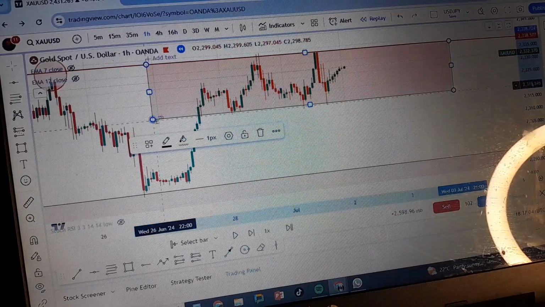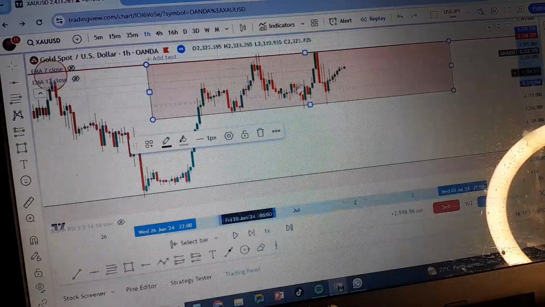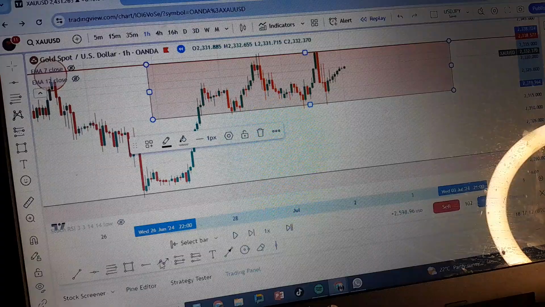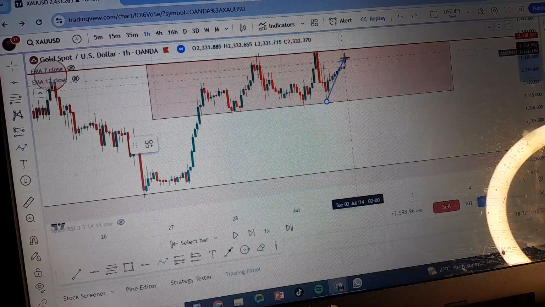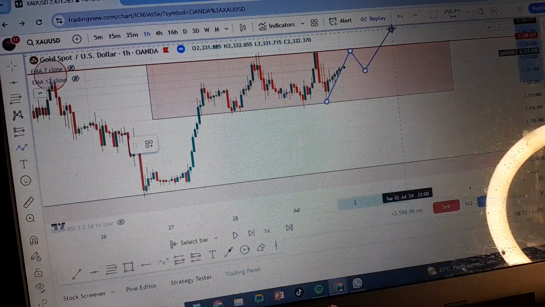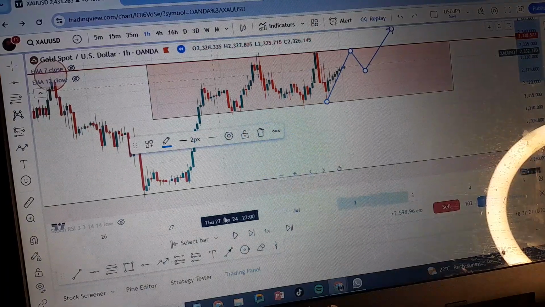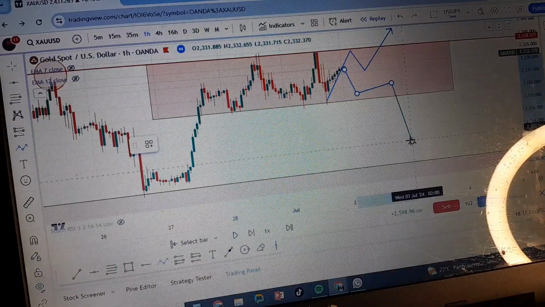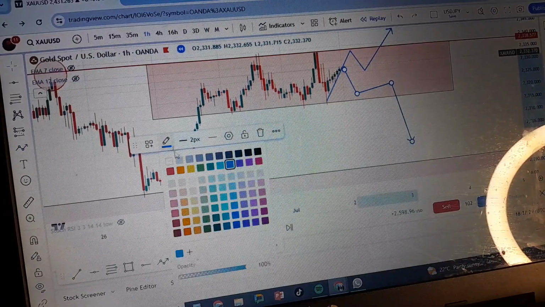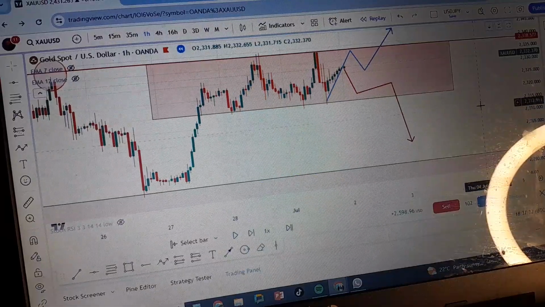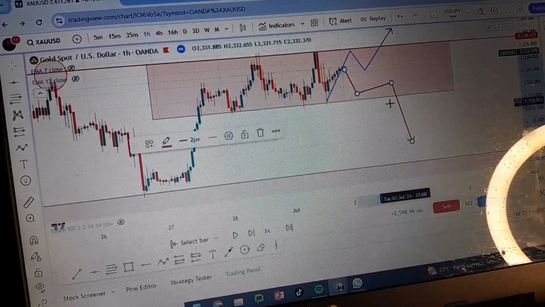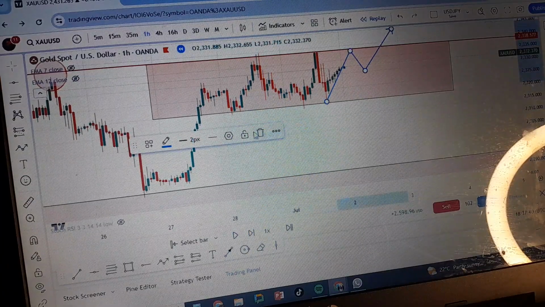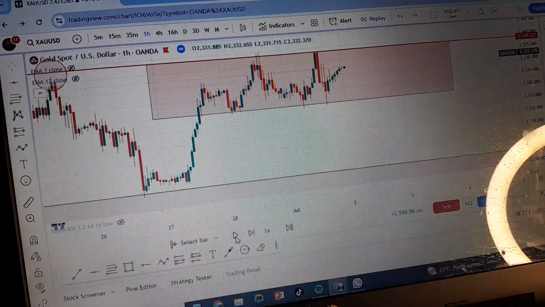So probably I'll take my trades only when the price comes down here. I'll avoid taking trades up here because I expect this price to behave in this manner, like this. I don't expect this price to act like this. Okay, and let me make this red. I don't expect it to go that way. I expect it to move up. So that's why I'll be a little bit keen when I take these trades. Okay, now let us just observe and see what will happen.